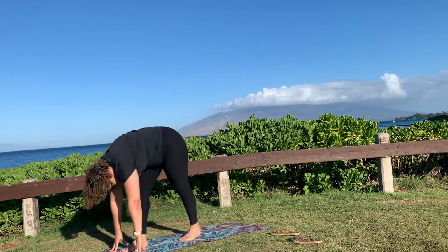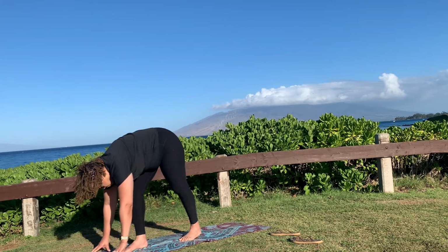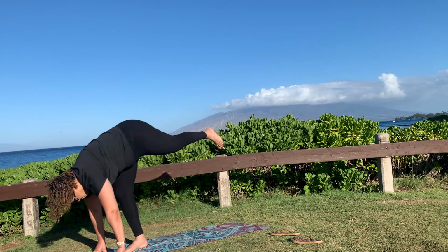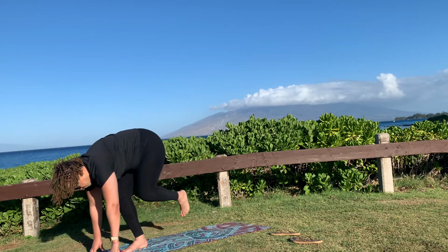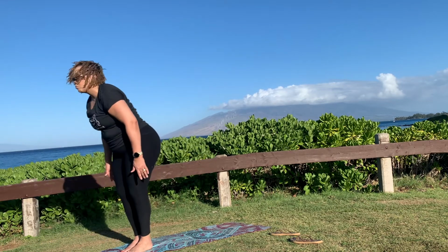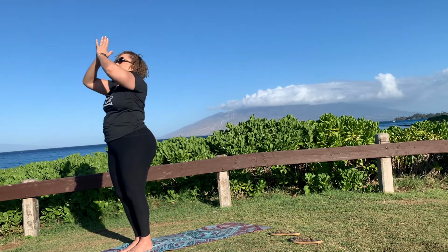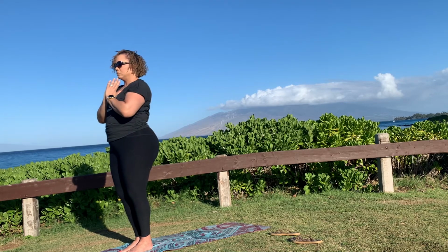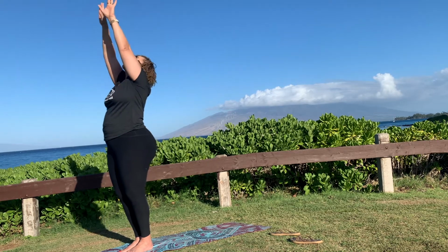Bend forward. Both feet are pointing forward. You can put your hands on a block if this is uncomfortable, if the forward bend is not yet accessible to you. And lift up that left foot. As you stand up, bring your hands to high mountain hands, then to your heart center. Feet together here in mountain.